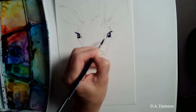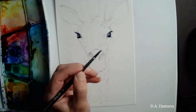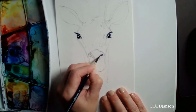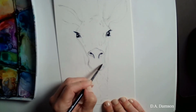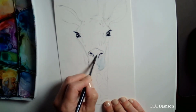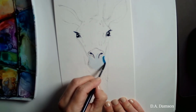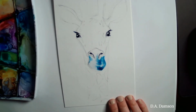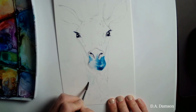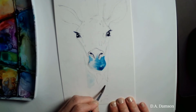And the next part is I want to emphasize on the snout or the end of the nose. So with the black, I'm doing the nostrils, and that is the only two places that I'm using black. After that, I will use wet on wet technique and drop colors in. I will leave the colors to mix on their own, and if I don't like what's going on, I will go in and help a little bit, either with a clean wet brush or bringing in another color.